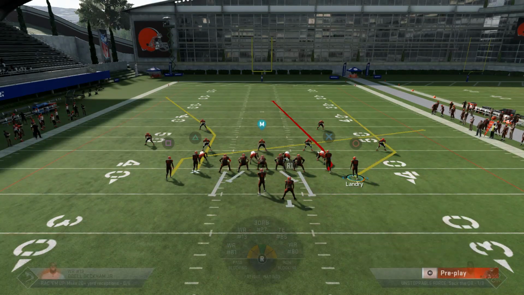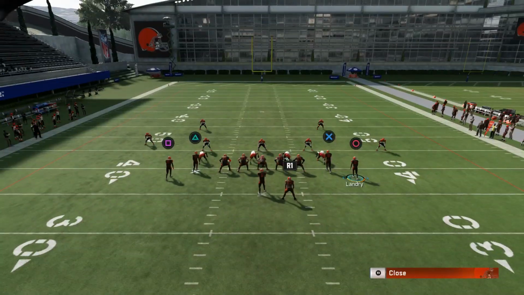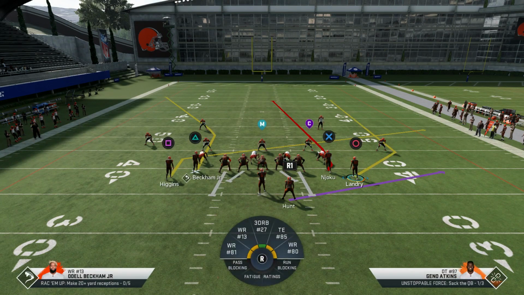But we're talking about the check and release, so I did want to show you that. This is my favorite check and release play in the game, except for this next play I'm going to show you. It's a built-in check release out of the Lions playbook. It's also in the Saints playbook. I'm going to list in the description every playbook it's in. It's one of my favorite plays in the game right now, and I'm going to show you that next.